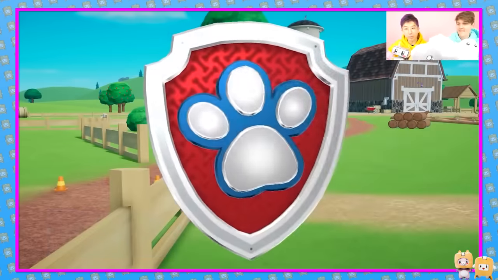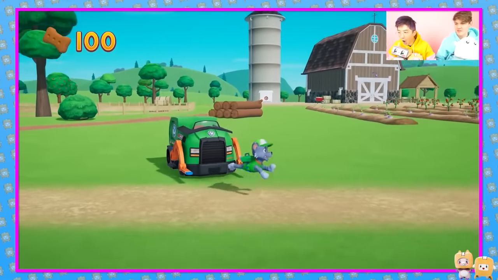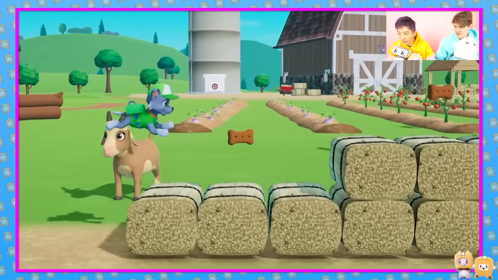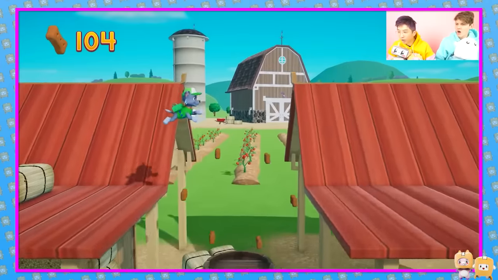It's a different Rocky, but it's Rocky, dude. Wow, remember, guys, we're going to show you the secret ending of this game. We're about halfway to the end. Okay, oh, wait, now we're playing as Rocky. No way, what's his powers? About to find out, dude. I think he can build stuff, super, like, lit stuff. Oh, cool.